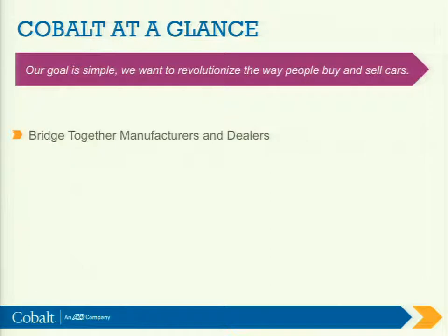First, we wanted to bridge together our manufacturers and our dealers — this is the core concept of our company. As the Internet expanded, dealers would basically just join up with mom-and-pop website providers, and so every dealer network in the U.S. was different. To solve this, Cobalt developed a business model that allowed manufacturers to align messaging across all their dealerships. So now if you compare Seattle Chevrolet and Portland Chevrolet, you can have the same look and feel when you go to both sites — that just wasn't happening in 1995.